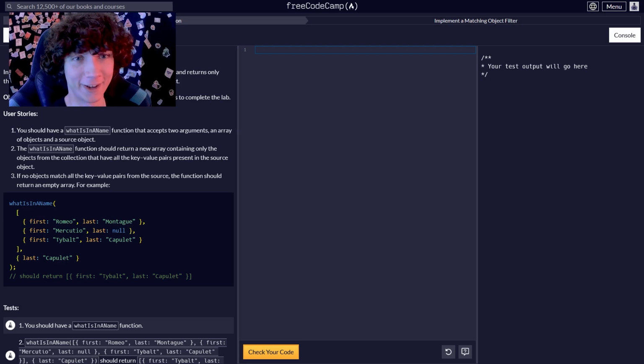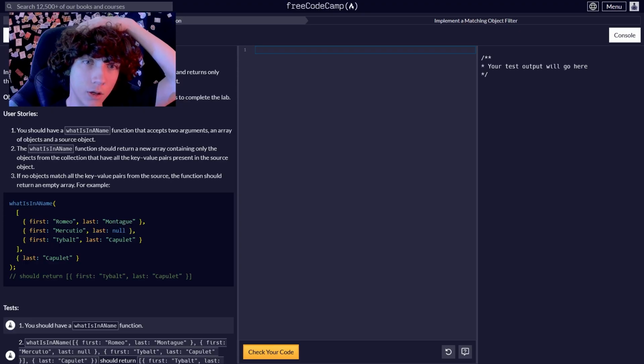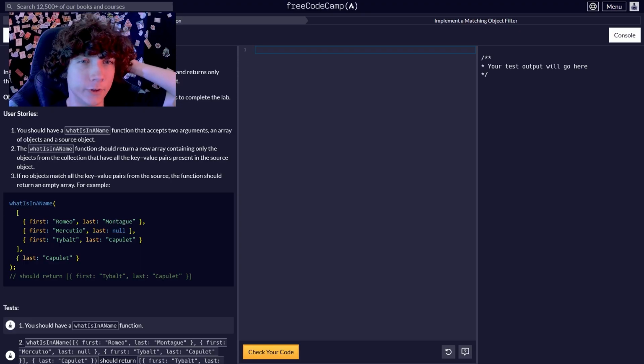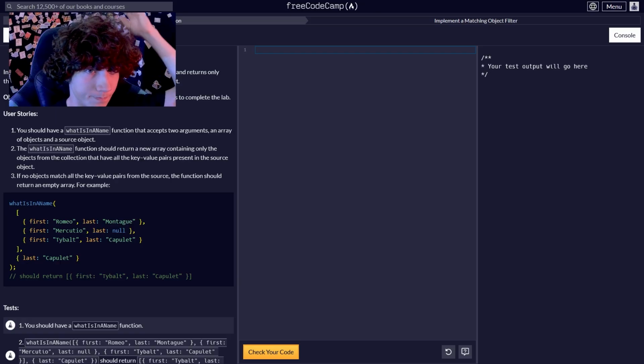Okay, implement a matching object filter. In this lab, you will create a function that filters an array of objects and returns only those objects that match all key value pairs in a given source object. Just only those objects that match all key values in a given source object.